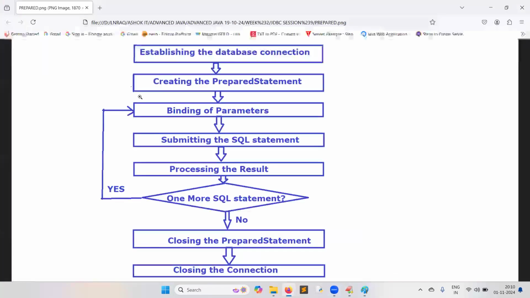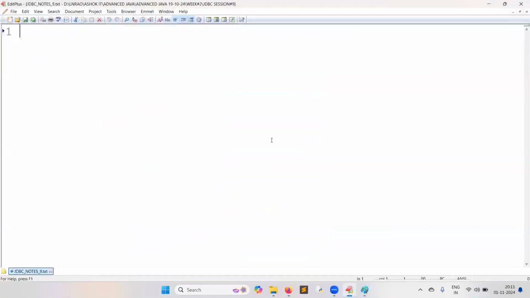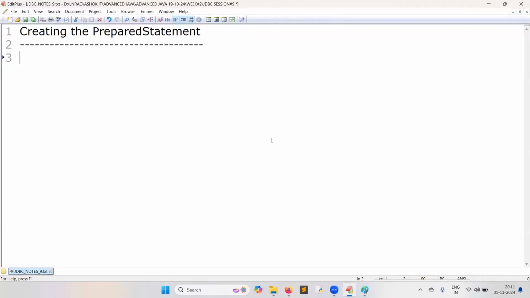Each box I will be writing as a side heading: creating the prepared statement. How to create a prepared statement?